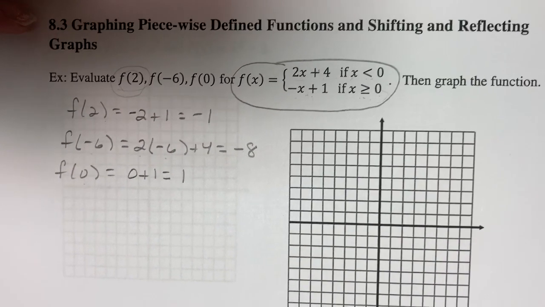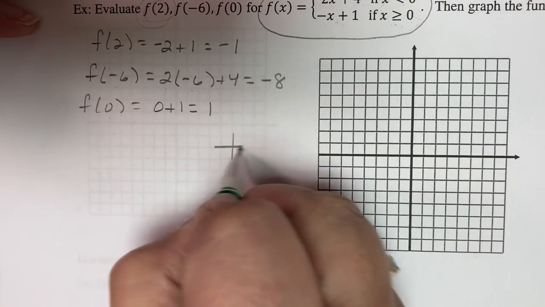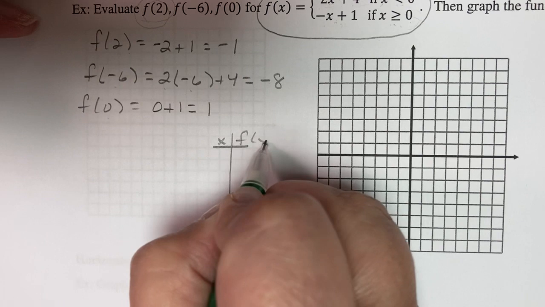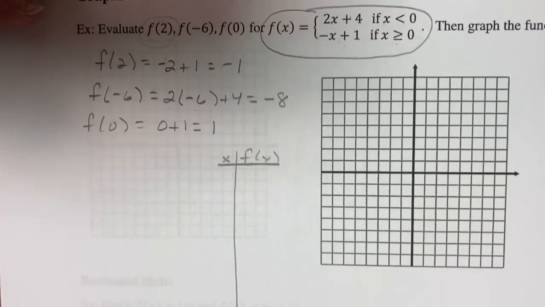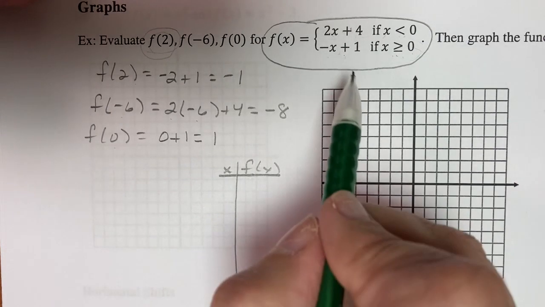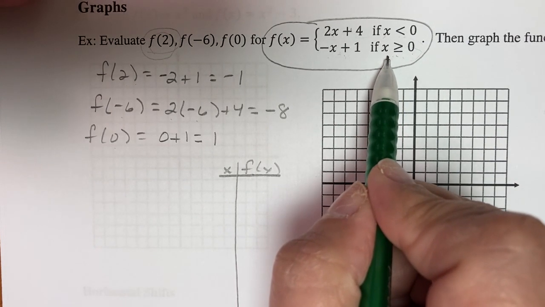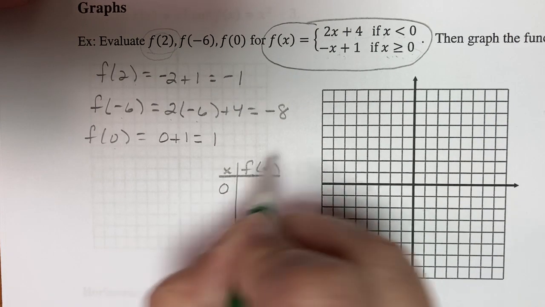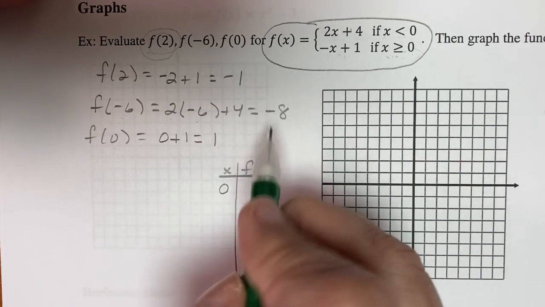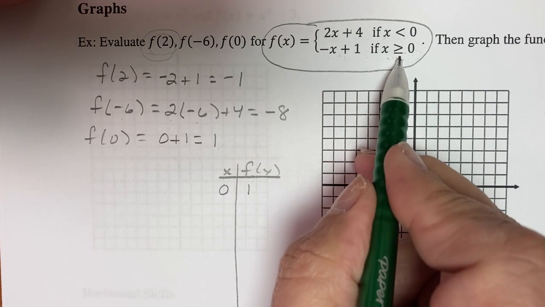So now we are going to graph this piecewise function by making an f of x chart. Okay, so here's the deal. Let's go ahead and do the bottom. Let's plug some values in for the bottom part of the chart first. So the first thing we're going to plug in is 0. And we already actually did that. You get 1.